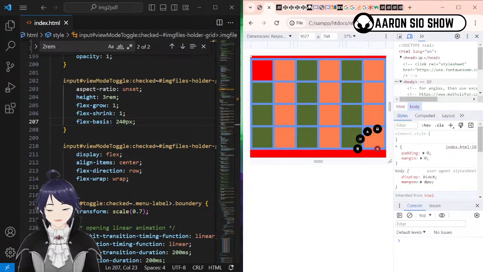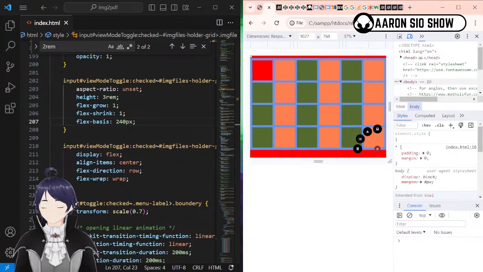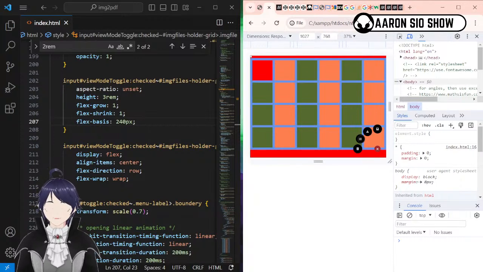Now the next problem would be, actually this is the layout in the wireframe being done simultaneously.